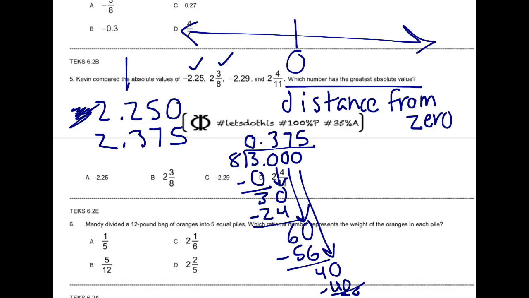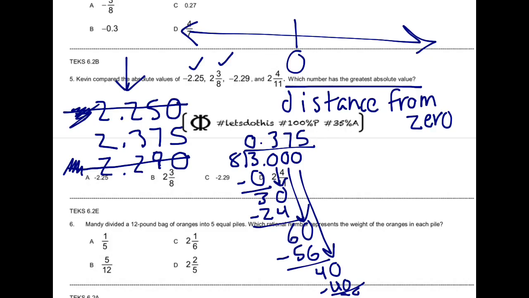If I look at the hundredths place, the 3 is bigger than the 2, so right now it's 2 and 375 thousandths. If I put negative 2 and 29, I should add a 0 there, 290 thousandths. That number, if I ignore the 0, is closer, so the absolute value is going to be smaller because 29 is smaller than 37, so it's further away from 0.